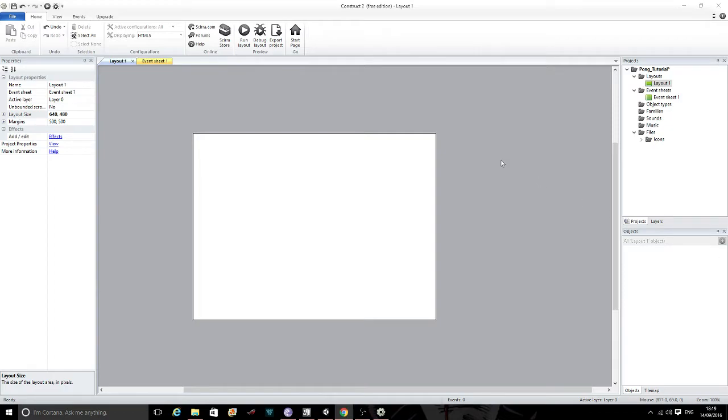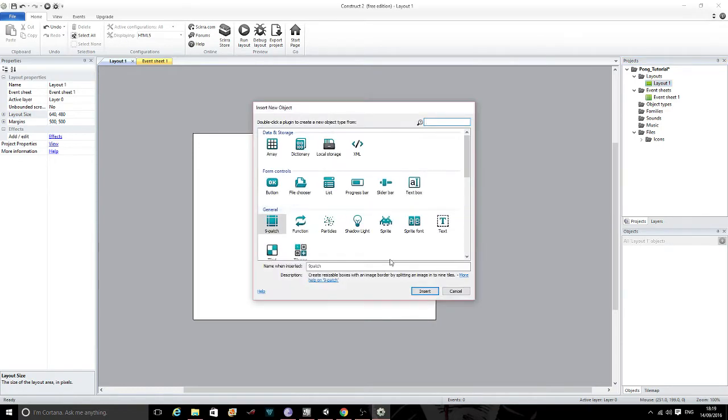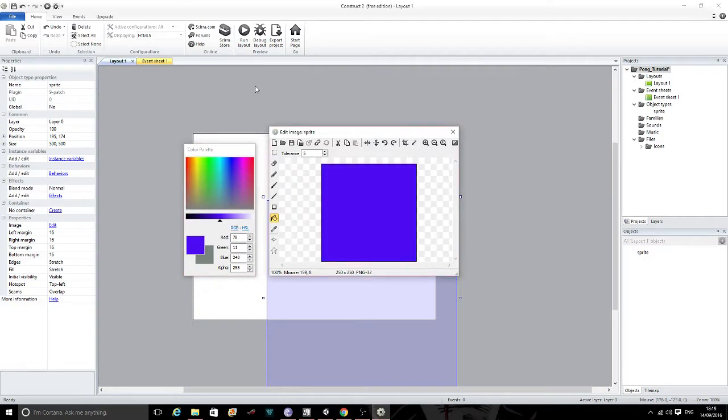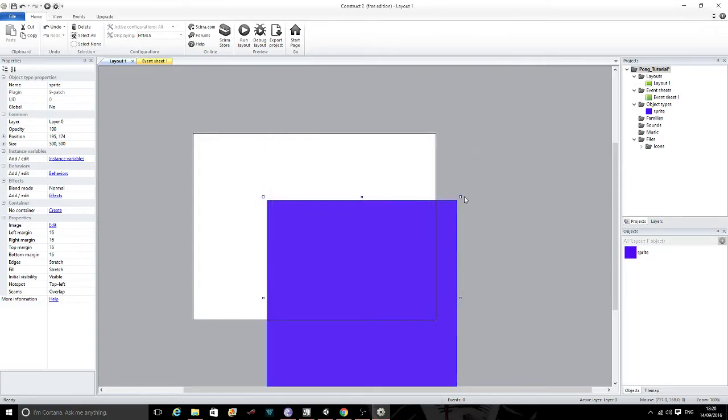So next thing we want to do is start adding our paddles and our ball into this scene. To do that, you double click anywhere in your layout tab, layout 1, and just double click anywhere in this scene. You can state what you're looking for in this option, and we're looking for a sprite. So if you type it in, press enter, it will come up, and then you just double click again into here and it brings up the image editor for that sprite. So what we want is a box. With the fill bucket tool selected, which is just here, you can pick any colour you want. I'm going to go for blue, and just click anywhere in here, and it makes that whole area blue. Okay, so that is good for now.